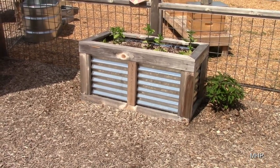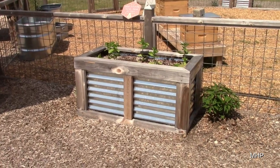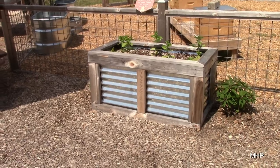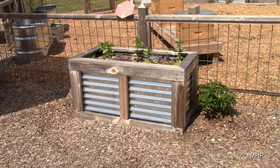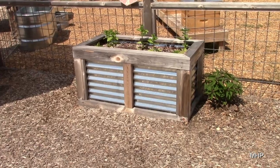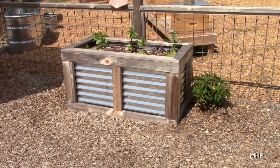The only thing I would have done differently probably would have added a little color to it. Stained it, painted it, or something to give a little more pizzazz. Mostly made out of 2x4s. 2x4s and 1x4s. And 1x4 top. What color would you paint it? Probably reddish brown. Reddish brown. Book it.